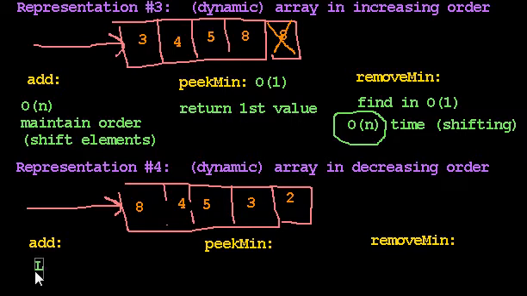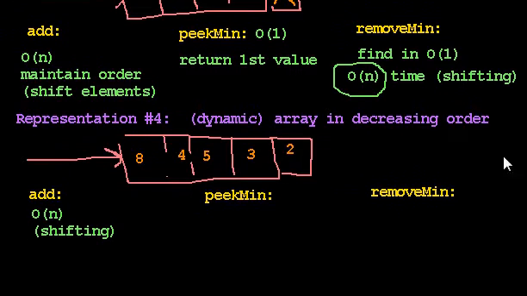Therefore, looks like it's linear time because of the shifting. By the way, notice I keep indicating why we're getting that particular running time, and I think that's really the key here. You may be in a course where your tests often consist of indicating whether something is constant or linear or what have you, but the key to understanding it isn't whether you got the time right, it's why, what's contributing to that time, and here it's the shifting to make room so that we can maintain the order.